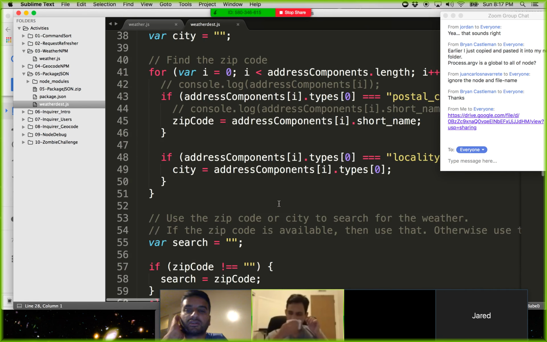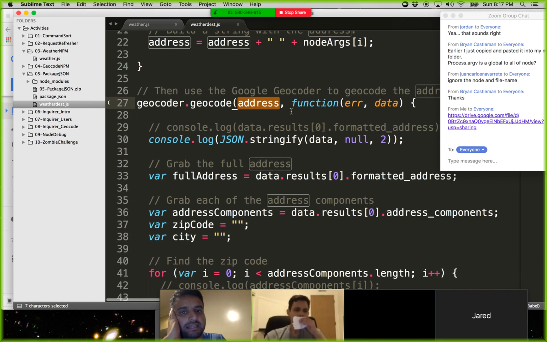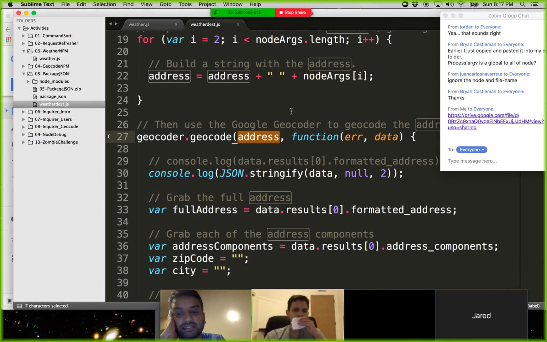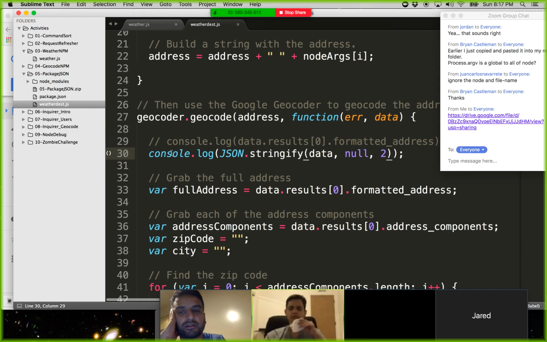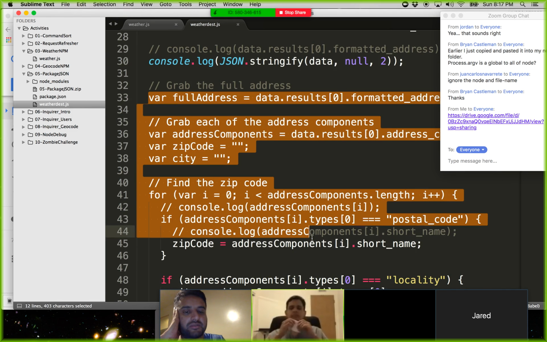and let's move on. So if we have our geocode, what it does is it takes in any information that we have passed into it as a string and gives us back the latitude and longitude along with a whole bunch of other information. So this is the callback function after we execute this query. From here, we stringify the data to display all this information. And from there, we're actually accessing a whole bunch of different information.